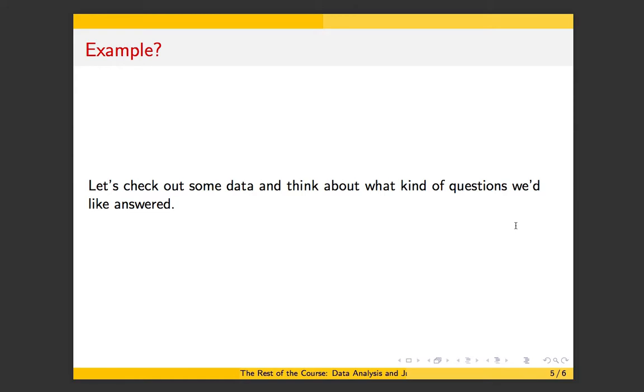Okay, so what's an example of the kind of data we'll be thinking about or analyzing, and what are some questions about that data we'd like answered? I want to show you in a second, but let me just first say that the kind of data you analyze and the kind of data you find interesting depends on you and what your job is or whatever. So again, if you're a chemist, then chemistry data is what you might want to analyze. If you are a mathematician like me, I don't care about chemistry data at all. I work in the political science space, so I care about, say, voting data.